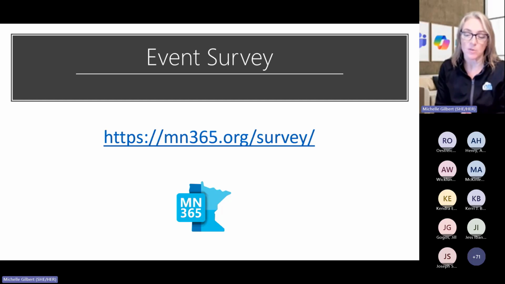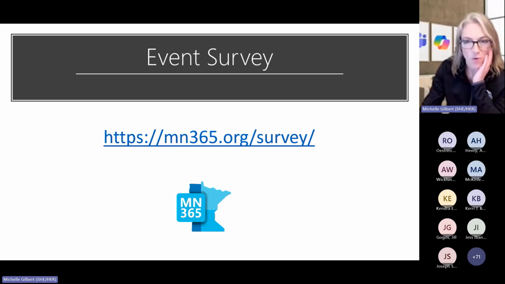Now, there's a lot of Copilot products that are going to be coming out. That might be a hint. So just think about that as you're moving into the Copilot space.